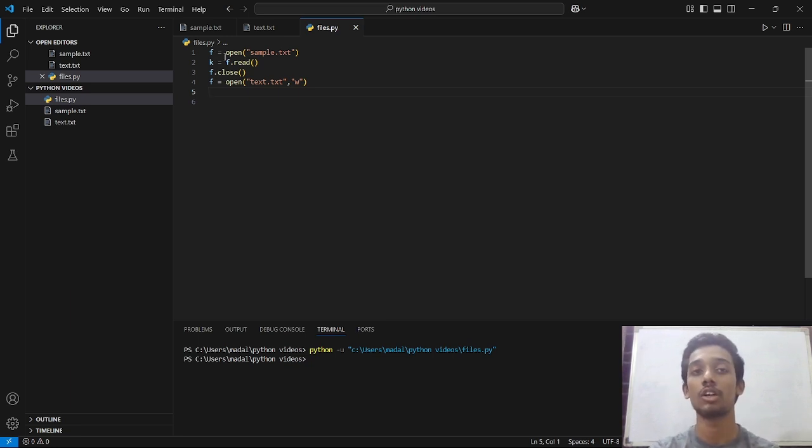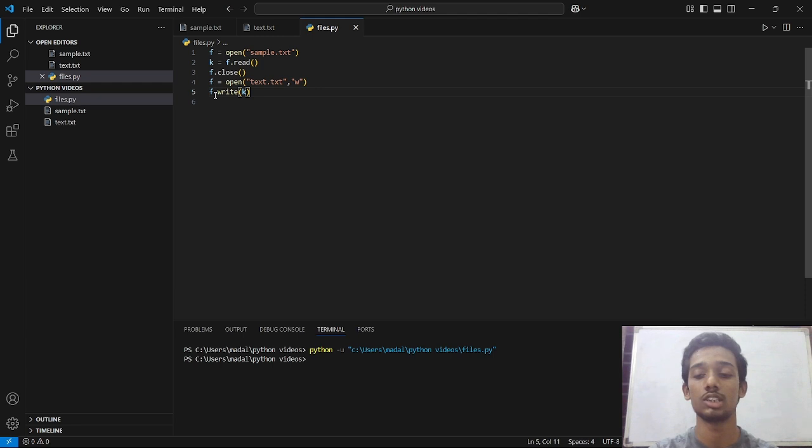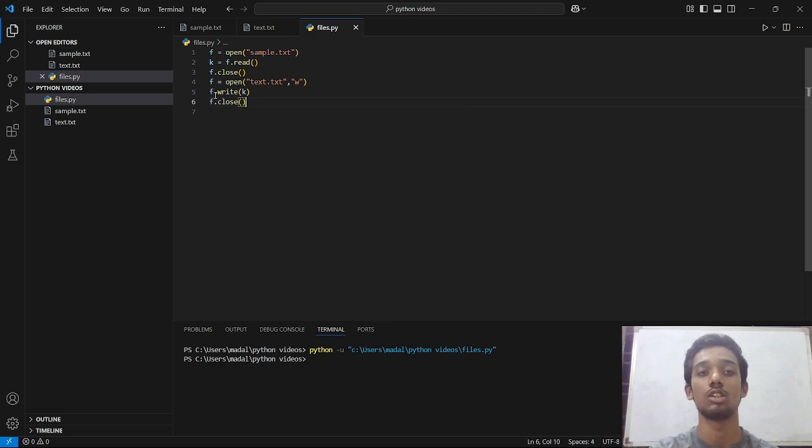You need to open it in write mode. Here I didn't use the read mode since it takes read as default. So now I am going to say f.write, whatever string is present in k. It contains only a single string, so I can use write, and then I am going to say f.close. Okay, so I'm going to save this file.